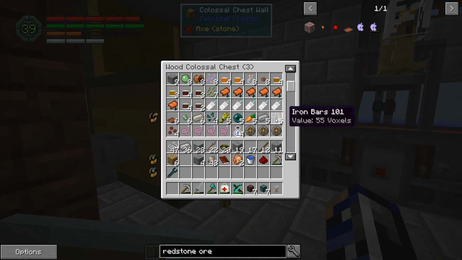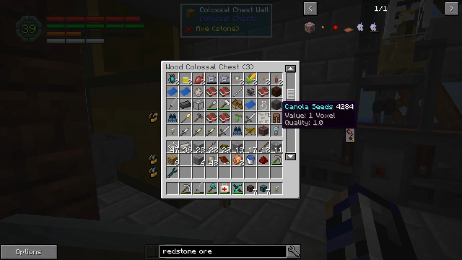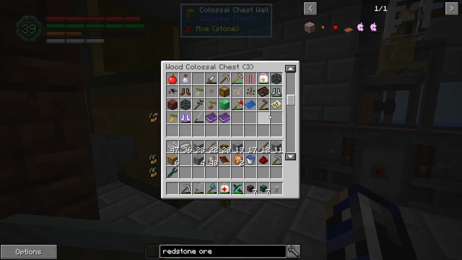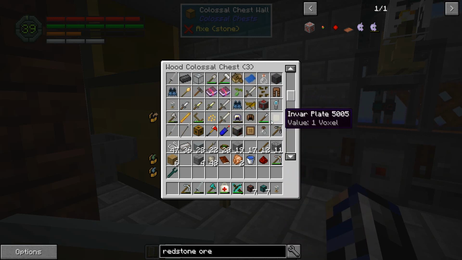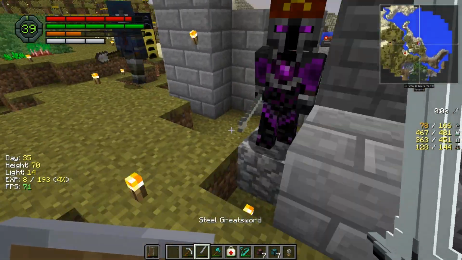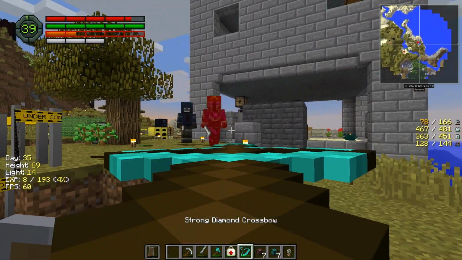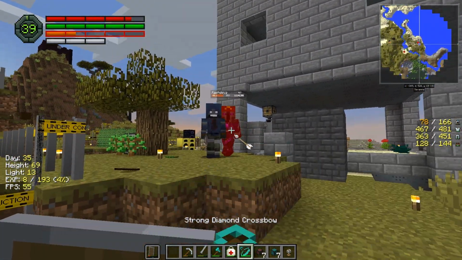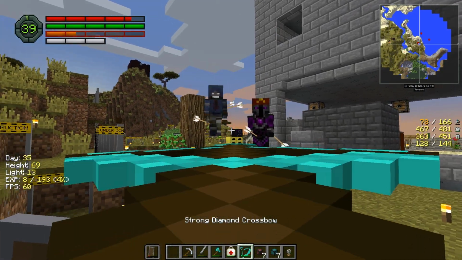So let us see if we have any other spare chests. No, we have colossal chest blocks. No, not exactly what I want. Anyways, where is my wood? Did I use all my... Oh, God. Hi. How's it going? Okay. I know what I'm going to work on right after I finish this system up, and that is more turrets.